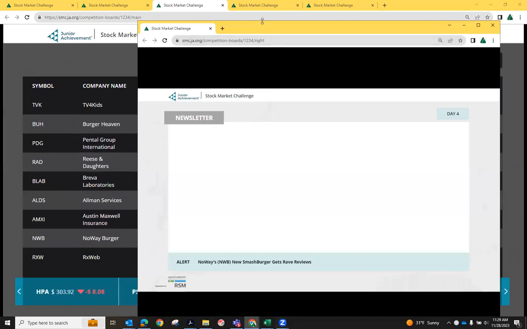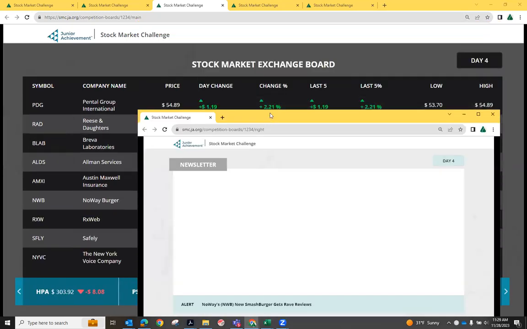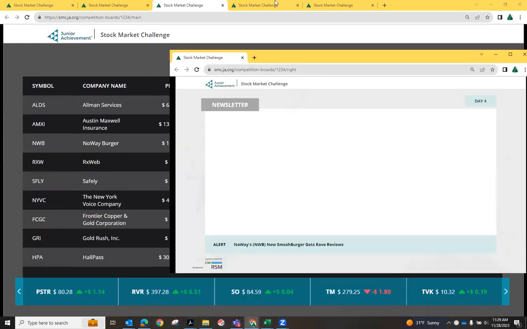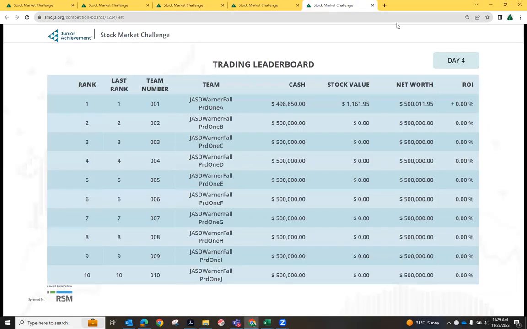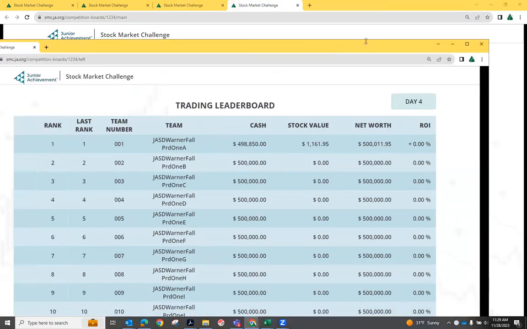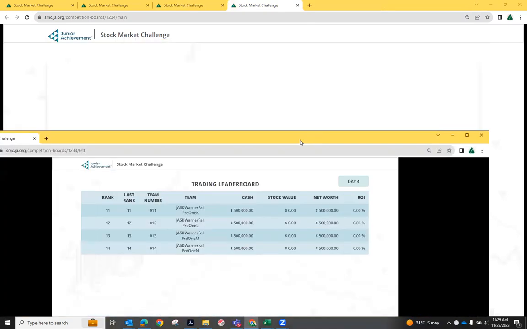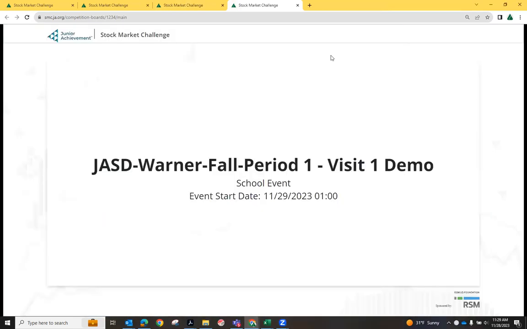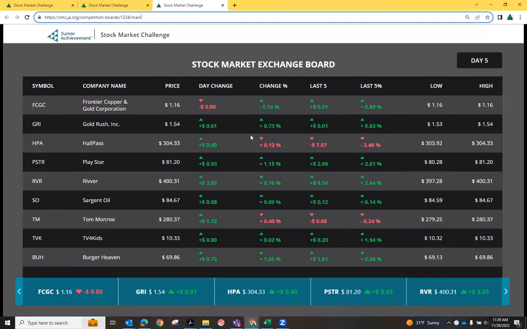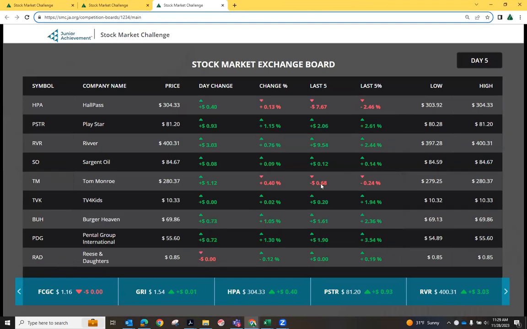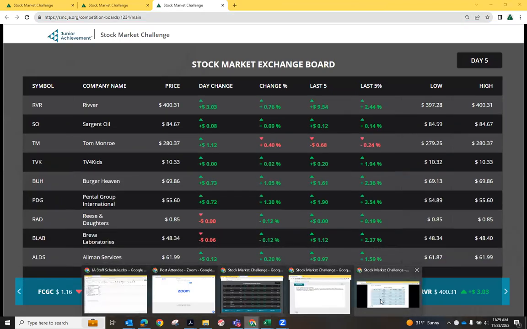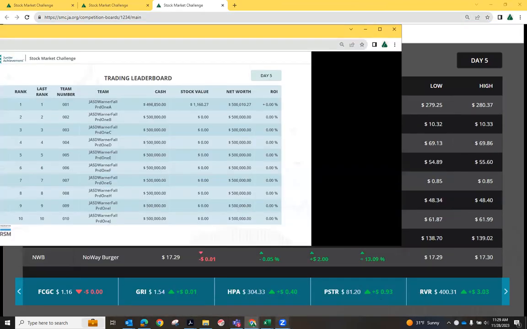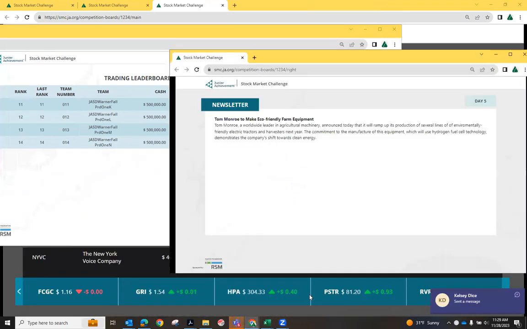I just resize it down a little bit and I move it over here so that I can see. And then I do the same thing. I pull this down and I resize it so that it's a little smaller. I put that on the left-hand side and this one can just go away. So we keep the stock exchange on the back, and then I just pull on the front left to the leaderboard, and I pull on this side over here.